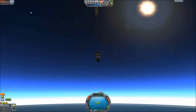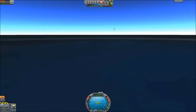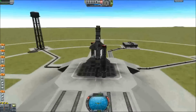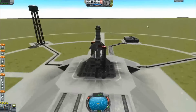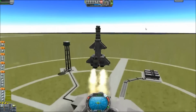Well, you know what? Maybe this will be better than I thought. Who knows? I've had problems with it in the past. Oh, there you go. Alright. We're going to start with no throttle, because then I want my liquid thing to start with no throttle, and we're going to see how it goes from there. But anyway, launch is going to be in 3, 2, 1, lift off.